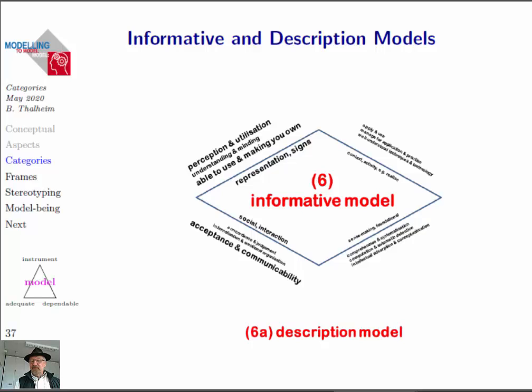of processes. One specific informative model is a description model. That is describing the origins in such a way that we understand what is the essence of the origin, what is the specific aspect we should consider, and for this reason, of course, we combine representation aspects with some, but very few, social and interaction aspects.